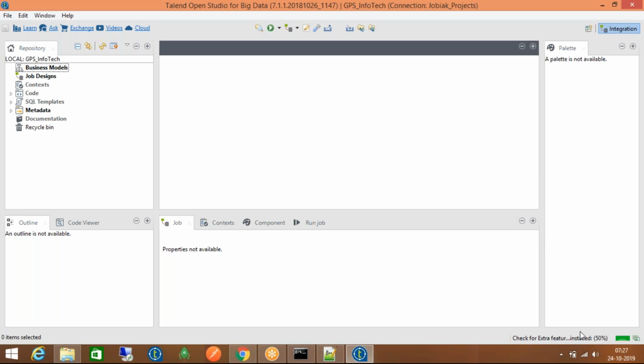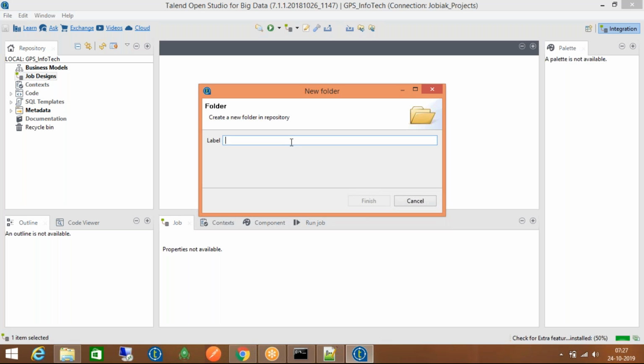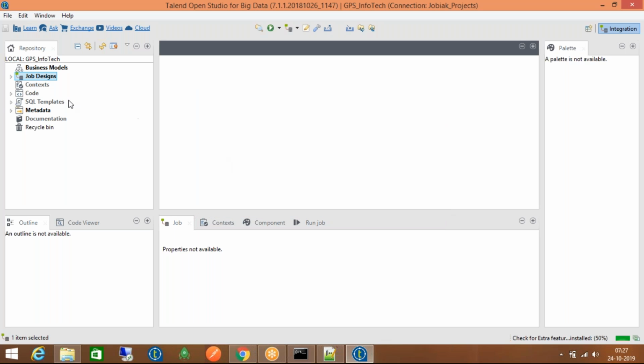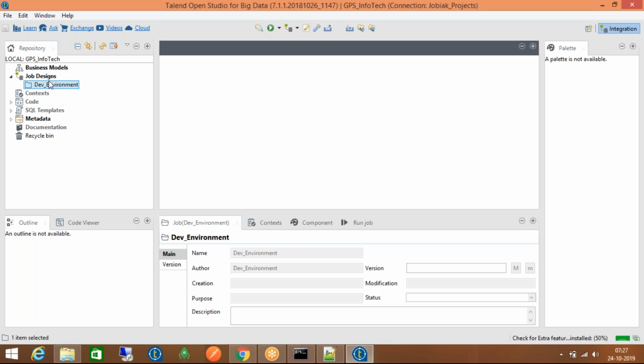So it should get to 100, then you can see all the items here. Here, the job designs, meaning the jobs we create, will come under this. And here you can create your folders, different kinds of folders.